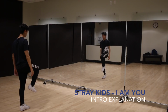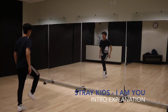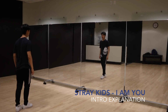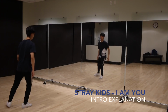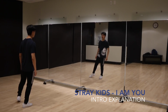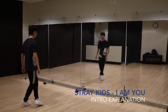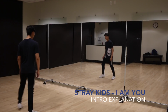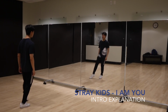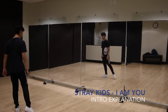From here, on 1, you're going to jump onto your right foot, and you're going to sweep your left leg around and front. So it's going to 1, 2, and then on 3 and 4, it's going to just step left, right, left. 1, 2, 3, and 4. You're going to hold 5, 6, kind of like dragging this in.